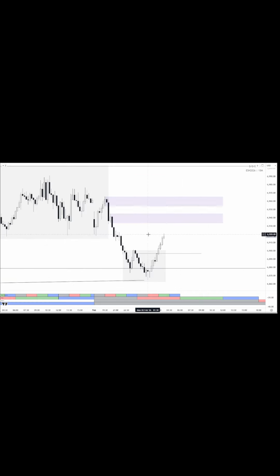So I'm currently on ES on the M15 timeframe. Now that I know that I am in a market maker buy model, I look for the last up close candles that have not yet been tested on the sell side of the curve. If during the New York session after 9:30, a fair value gap forms inside one of these levels, it is going to be a high probability fair value gap to trade to the upside.